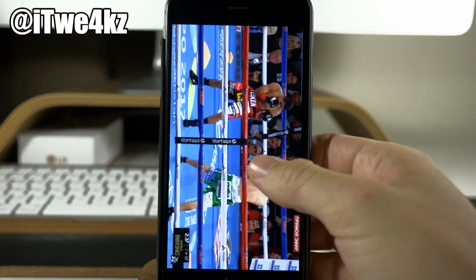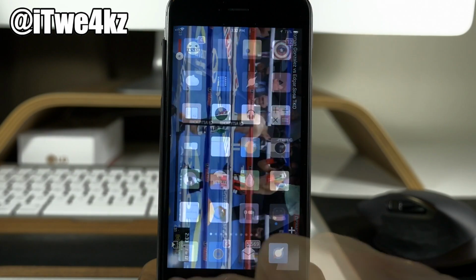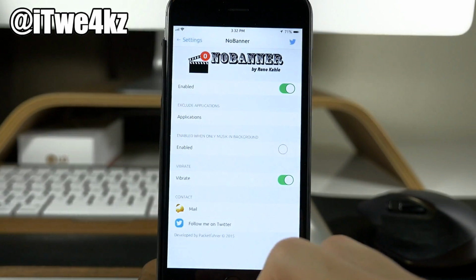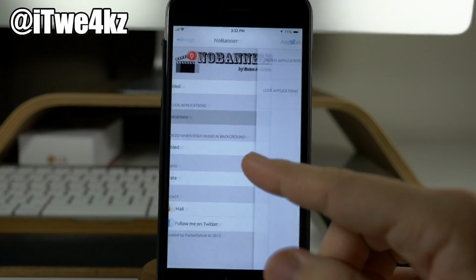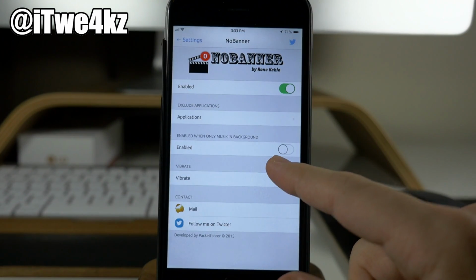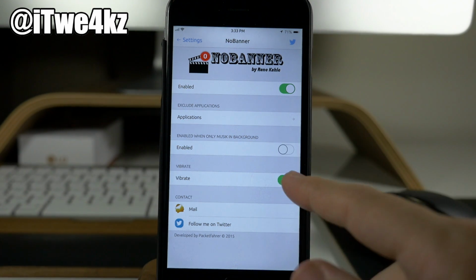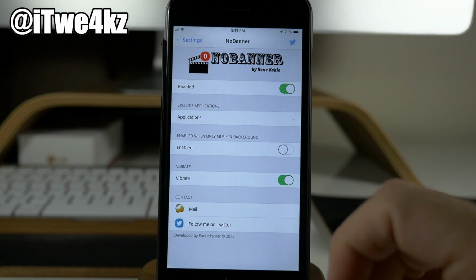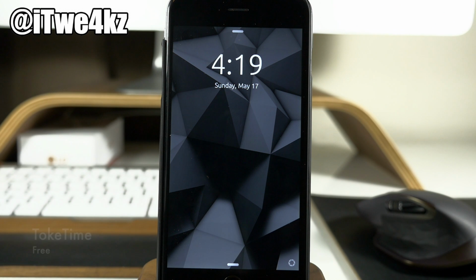That can sometimes be extremely annoying just because it's kind of laggy and it just interrupts your video. So if you don't want to get notification banners during your videos, then you might want to check this tweak out. Now we do actually have a little bit of settings here. You can see that you do enable it right here. You can also exclude applications by just toggling on right here. Also right down here, you can enable this when playing music in the background. So you just toggle that on. Also, you can turn off that vibrate if you want to. I actually like the default settings for this, but if you want to change it up, you can do so right here.